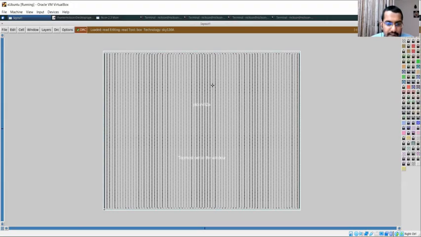Now we will check one by one. First of all, if you have to zoom into a particular portion of the layout, first you do a left mouse click and then you do a right mouse click. So to form the box where you want to zoom to.